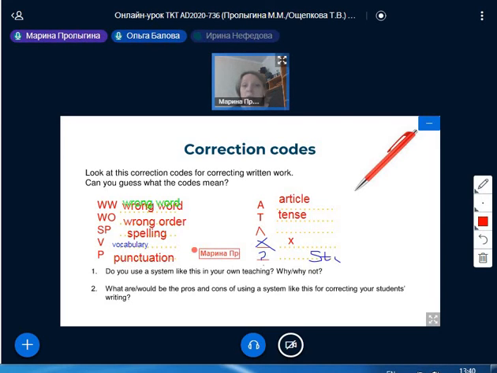And so, is it a good idea for us as teachers to put these marks? Is it a way for us to see the whole picture? What are the most typical mistakes that our students make? Okay. So, but one very important thing here is to familiarize our students with this system. They should understand clearly what is your message, right? What you want to say using these codes.